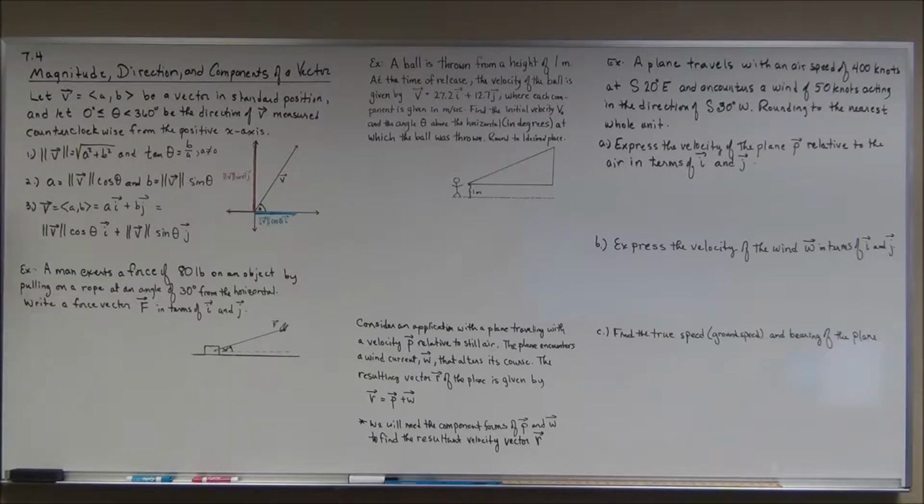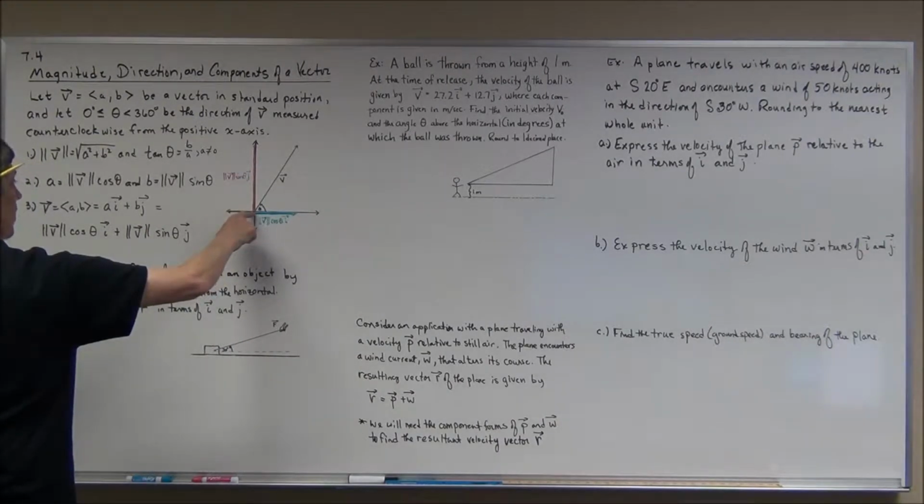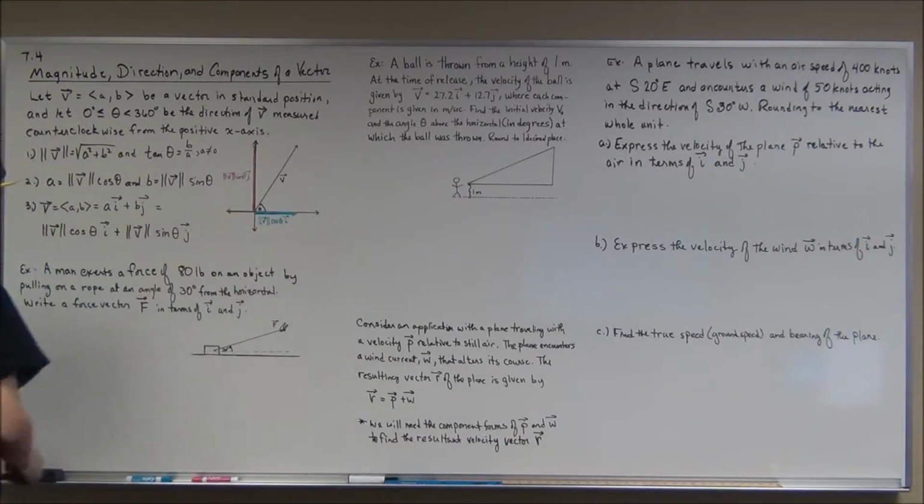I don't know if I would say this is a statement or some kind of theorem, but it indicates a little bit about exactly how we're going to need to set this up to be able to do some of these story problems having to do with magnitude, direction, and components of a vector. If we let vector v be AB, that's component form, a vector in standard position. See, there's vector v right here in standard position. Notice that its initial point is at the origin.